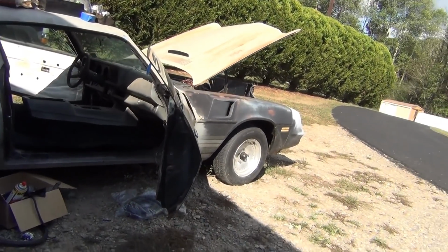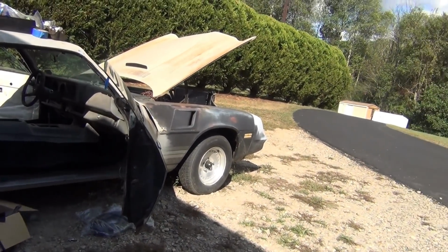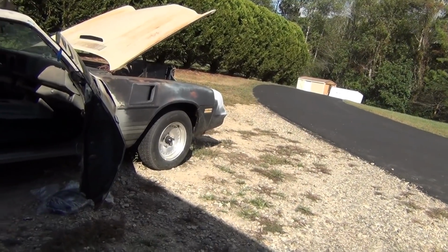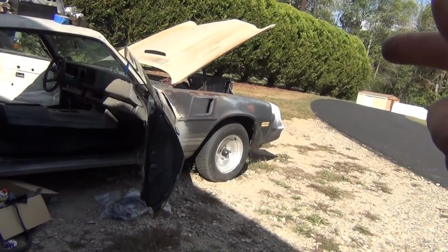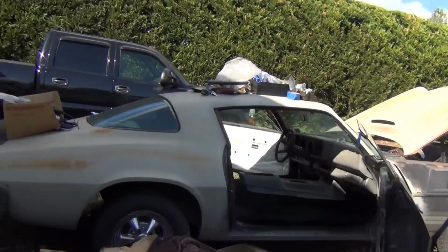Got to put a radiator in it. Got to put the calipers on. Put the new master cylinder on it. Drive shaft. Hook up a shifter and stuff, which we got a shifter for it. Go ahead and grab your shifter. Let's see what your shifter looks like.